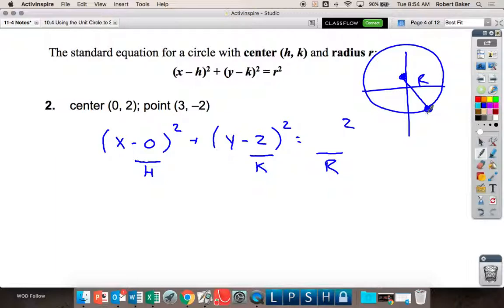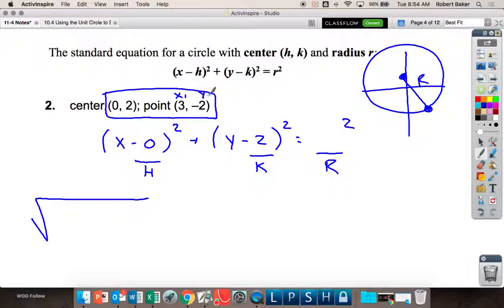So a radius is the distance from the center of the circle to the outside of the circle. So I have to use these two numbers and use the distance formula to find r, the length of the line from the center of the circle to the outside of the circle. The distance is the square root of x2 minus x1 squared plus y2 minus y1 squared. That goes back to a long time ago when we did the distance formula. Once you have this, you can type it in your calculator and get a number back. Or you can do it by hand.